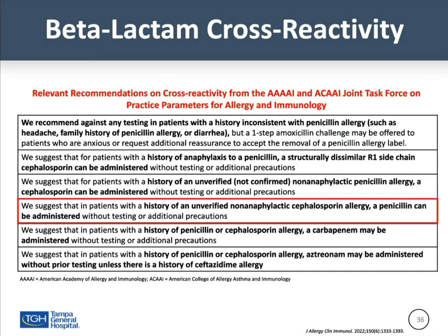This is huge. We've been promoting this information from this joint recommendation to anyone that will listen to us at Tampa General. But I think these are very important concepts for you all to know because you're going to encounter these patients. We need to be sending the right message that we need to be challenging these allergies. If you talk to a patient and get an allergy history, document it in the chart. It doesn't just mean document it in your note, document it in the allergy field in the EMR, because that's going to be something across encounters that people are going to see.